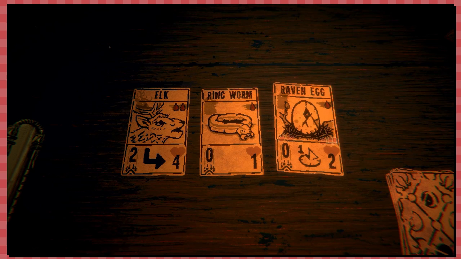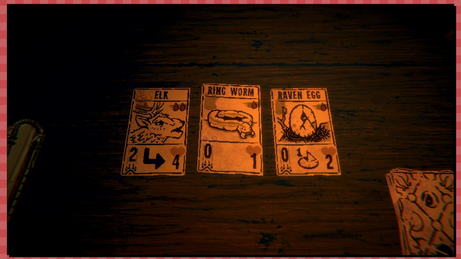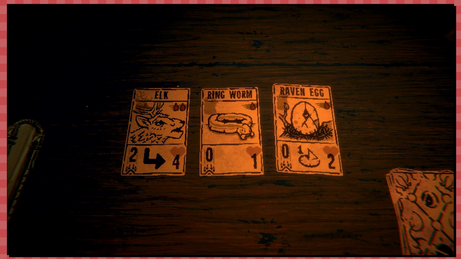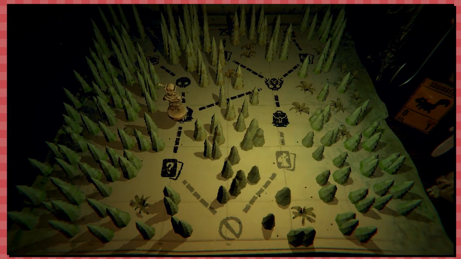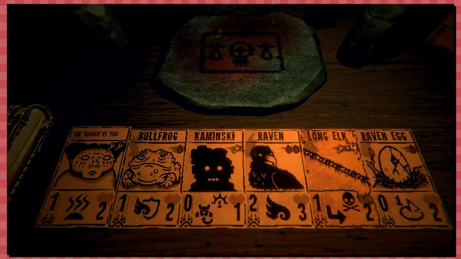Elk. Ringworm. Raven egg. Raven egg's good, especially for what's coming up. Elk's also good just in the sense that we do have a lot of squirrels, so sacrificing will be pretty easy to do. So I'd say one or the other. But the sharks are coming up. So having flying enemies would be good. Yeah, I want it. Okay. Raven egg's not a bad card. We seem to have a lot of flyers in our hand, I'm fine with that, especially if you can beef them.